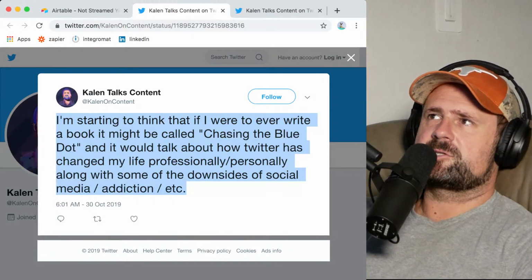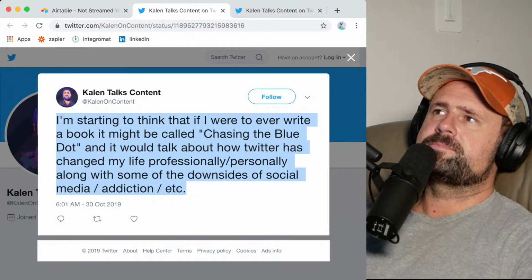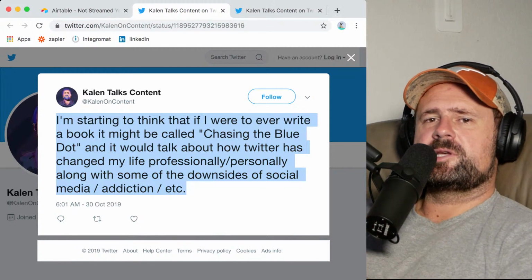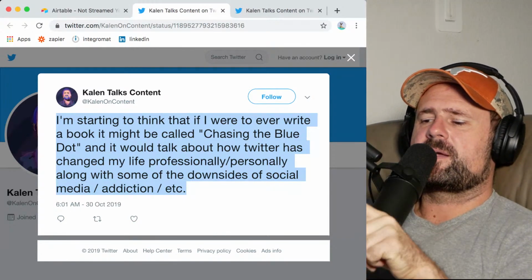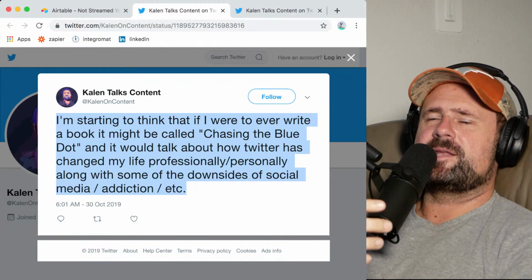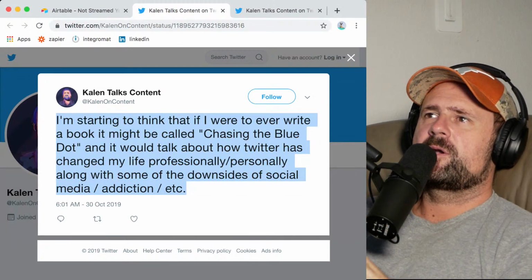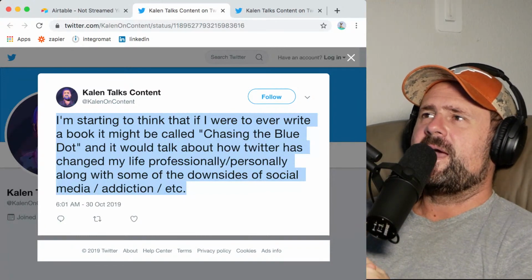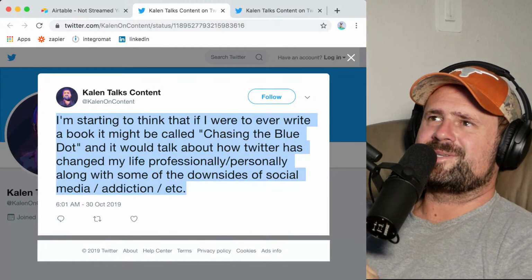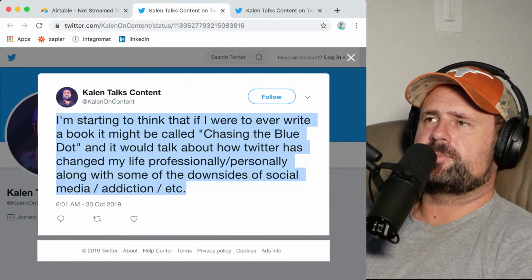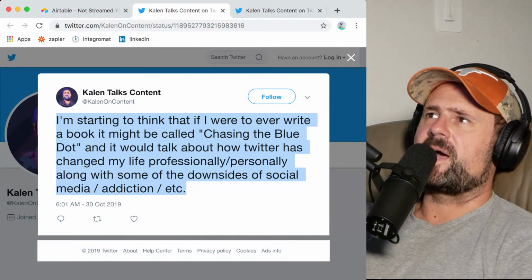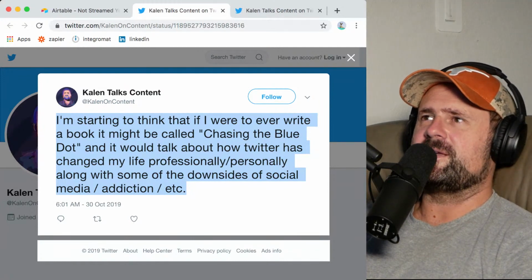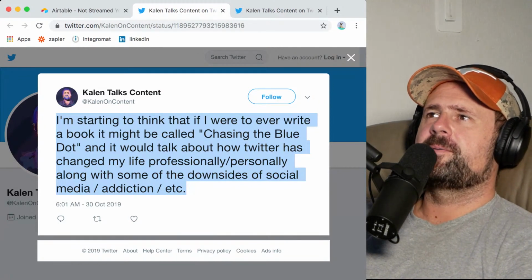And then there's the social media addiction. So, chasing the blue dot. The idea behind that is when you see a notification and you immediately want to tap to see it, and then you want to reply, and sometimes you can get into arguments. There is an addictive component, of course, to social media. And I think it's kind of crystallized in that blue dot. You want to see that blue dot. You want to see that notification bell.